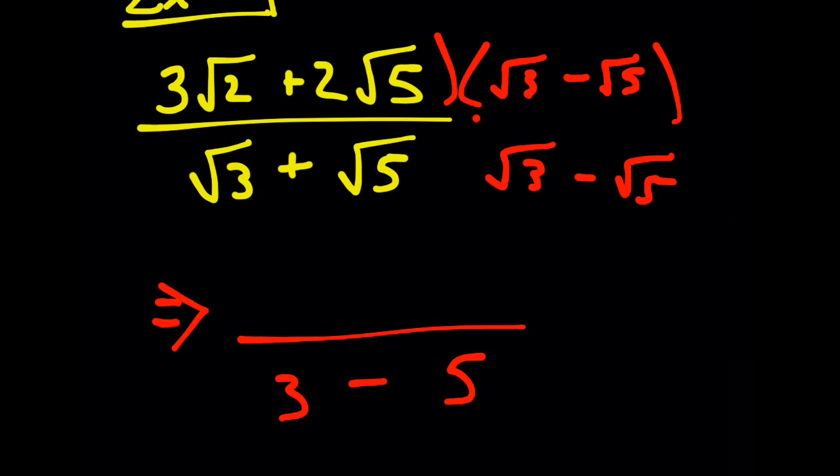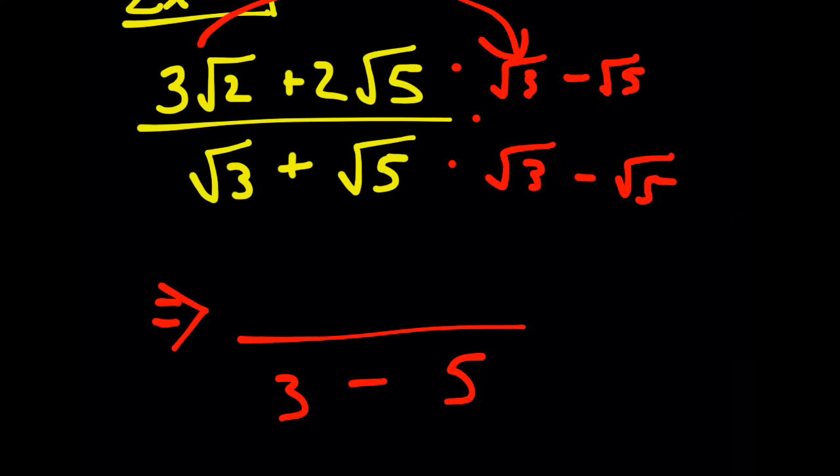Alright. So now on the top I need to FOIL. And if it helps you, you can put parentheses around these so you can see that it's FOIL. Some people don't understand that it's FOIL unless there are parentheses there. But even though there weren't parentheses, I'm multiplying a 2-term and a 2-term, so I have to FOIL it out. Alright, so our first step is to multiply the two front ones. So that's 3 root 2 times the square root of 3.